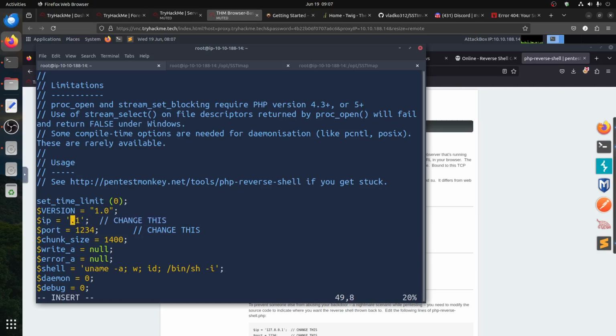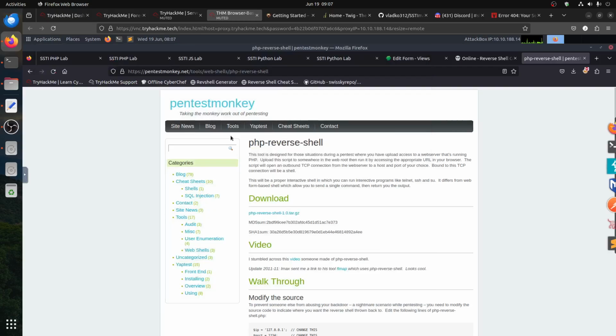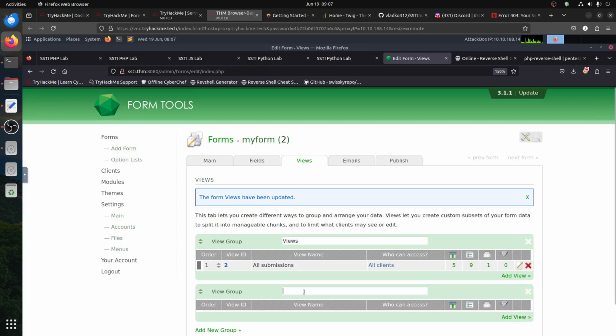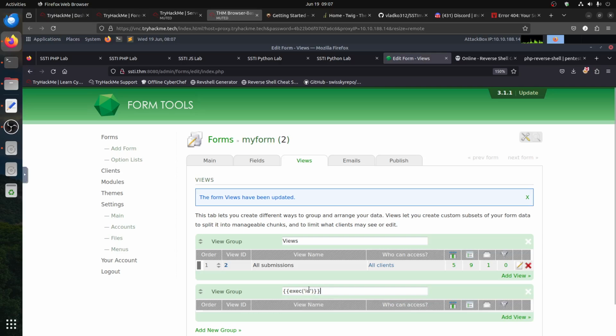Now, in case you want to download the shell to the box, let's try this option too. So it's 10.10.188, my IP 114, and I can run python3.9 -m http.server, and I can come now to this, and I know we can call curl here.